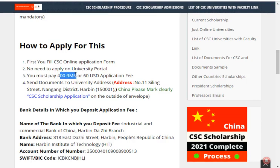So they say that yes, this is for 1 year. It means if you did not get admission last year, you can use this fee slip next year. This is not for all the upcoming years, it's only valid for 1 year, meaning 1 year of relaxation for this slip. And next, send documents to the university address.